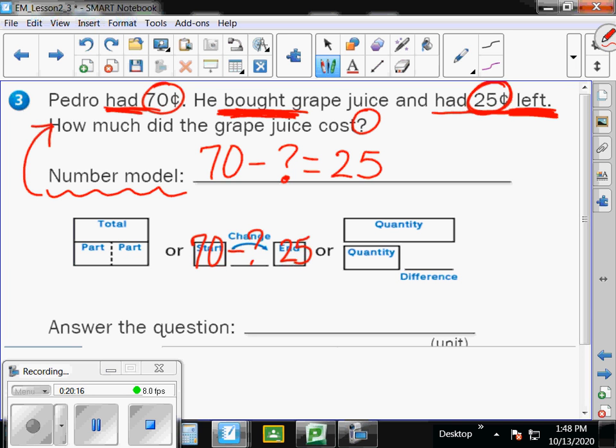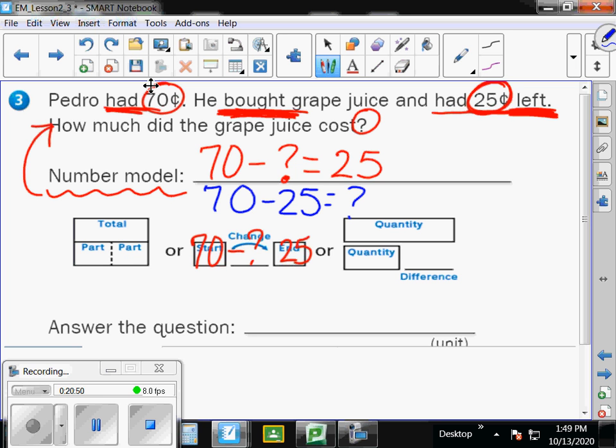Now, boys and girls, I already have enough problems with subtraction. Subtraction I've shared with you. It's tough for me, and it's tough for many of you. We make the most mistakes a lot of times with subtraction. So it's really hard when I'm thinking, okay, I've got to subtract something, but I don't even know what I have to subtract. How am I supposed to subtract when I don't even know what to take away? Remember, think of your fact families. It's okay to change this into 70 minus 25 equals question mark.